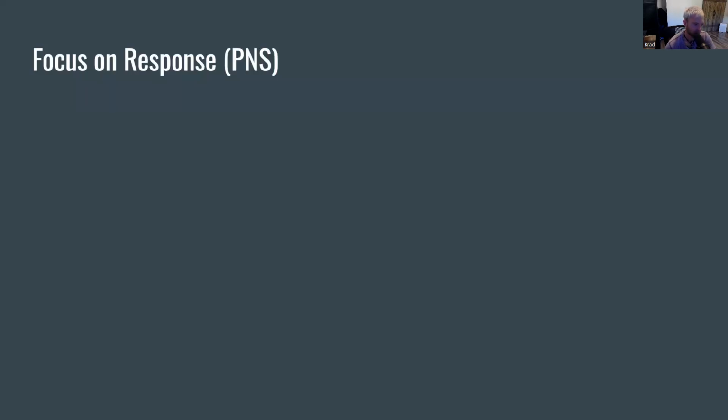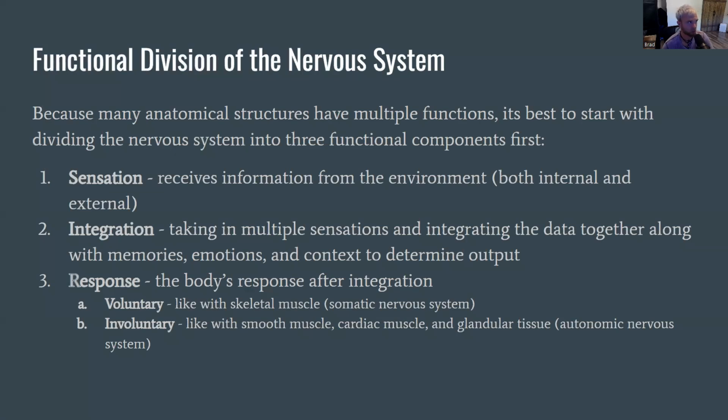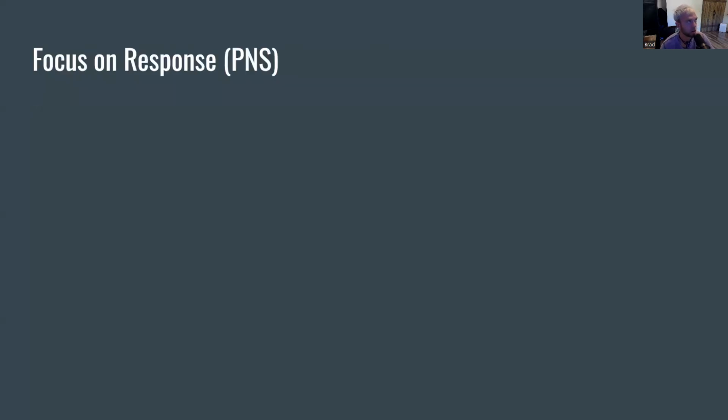All right. So now we're going to look. So if I was to take these three things, right, sensation, integration, and response, and I was just to focus on the response portion and break that down, that's what we're going to do next. So we're looking just at the response portion. So I've received the letter, I processed it. Now, what are the divisions of response?